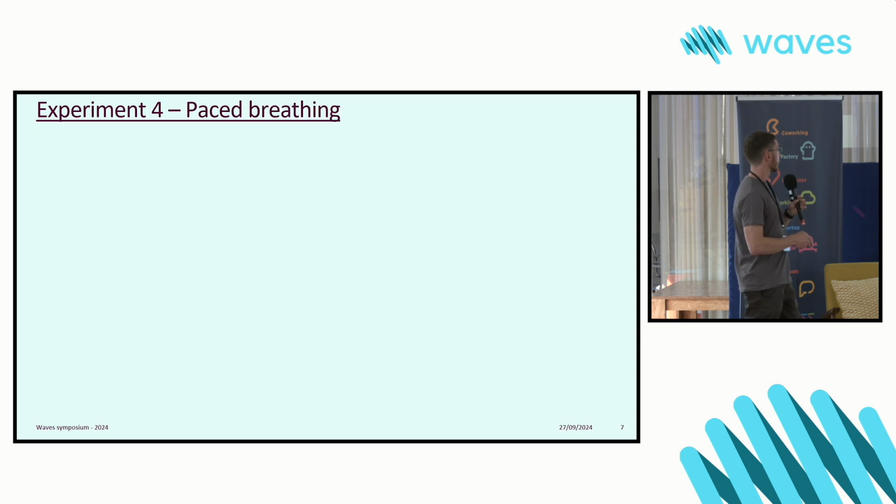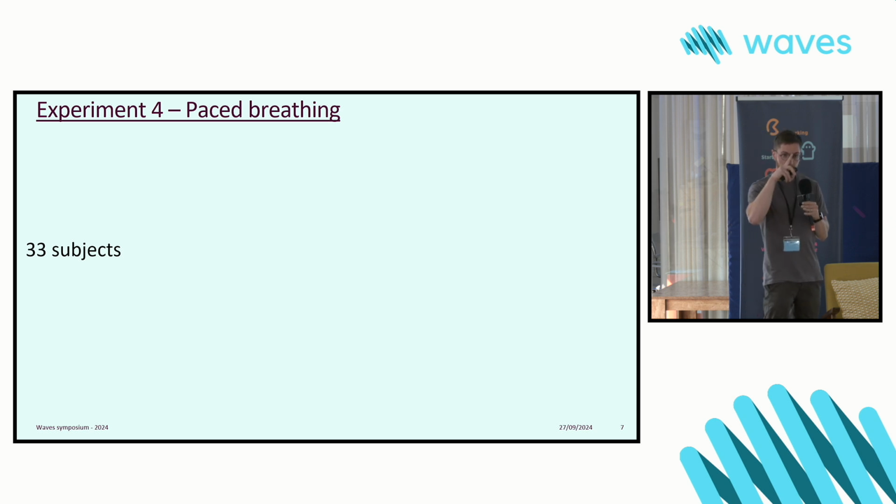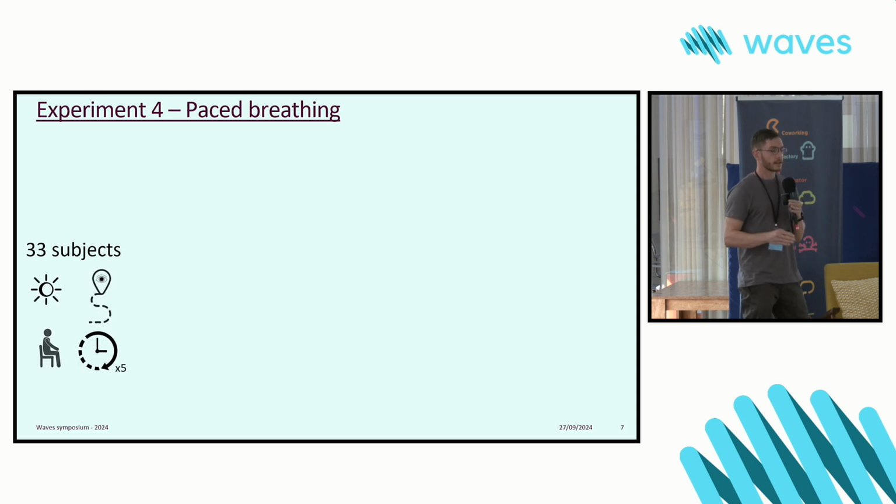To continue, we decided to check, okay, is there a difference between passive breathing and active breathing, as now other brain regions start to become engaged? So this is actually a sneak peek at a data collection that's still ongoing, but 33 subjects have been analyzed so far. And we asked participants to either breathe freely or breathe at a slow pace of 8 breaths per minute or a faster pace of 16 breaths per minute, guided by an auditory cue.